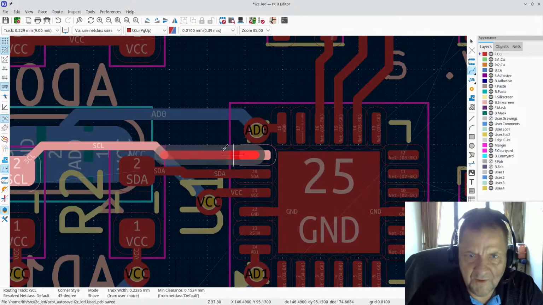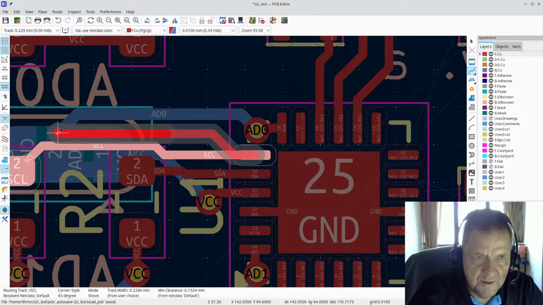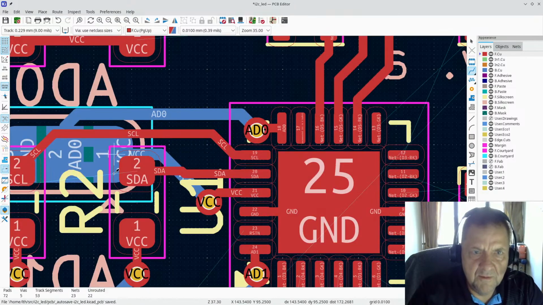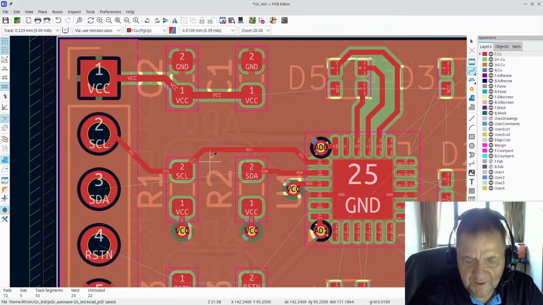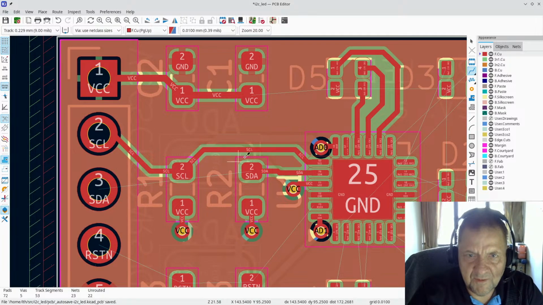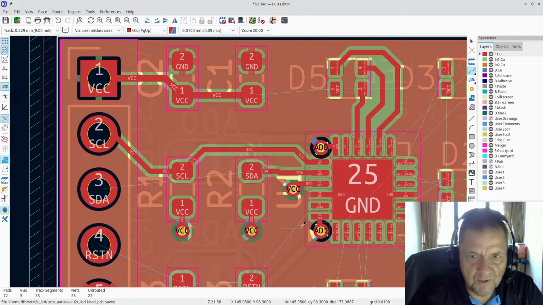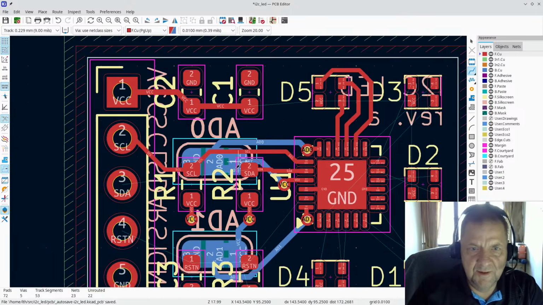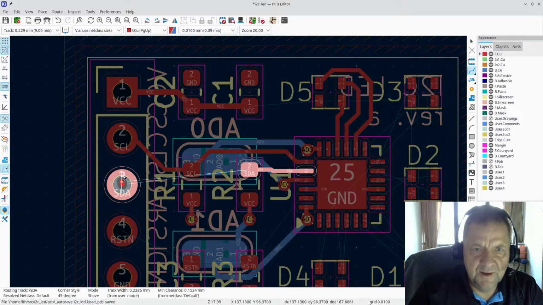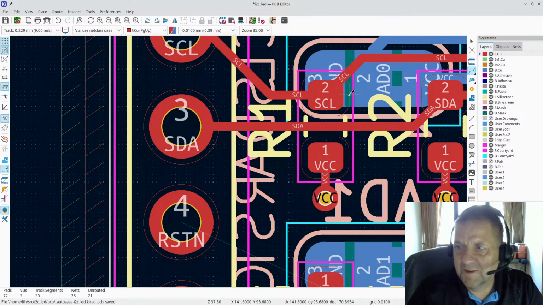And let me make one change here. Let me make a bit more space, so that the ground fill actually gets in around. You have to keep that in mind. Otherwise there will be a green hole like that. I don't like that. So let's back up. SDA needs to go straight in there.